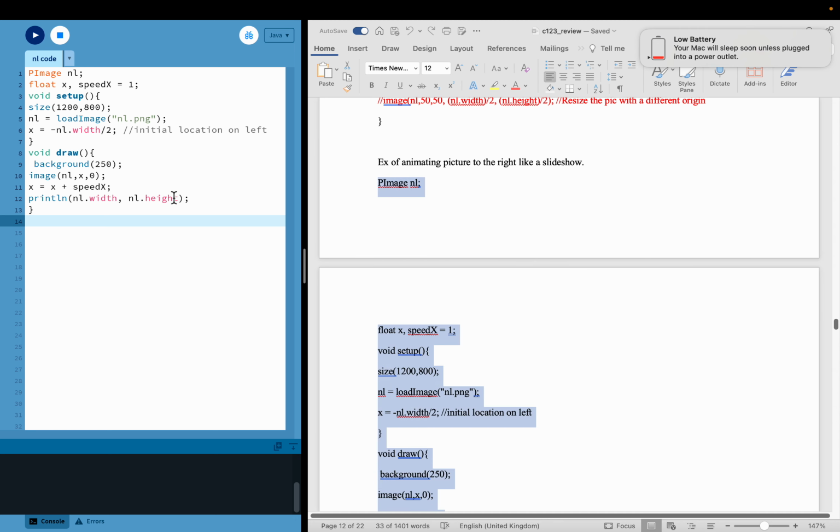So what this code is doing is it's gonna take the original picture and it's gonna be sliding from the left to the right because it's negative N1. N1 is my identifier. Sorry about that. So since it's a negative, it's going to be moving from the left direction of the sketch.